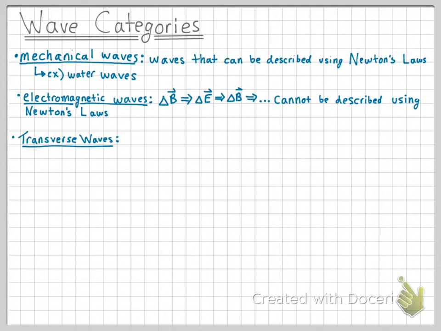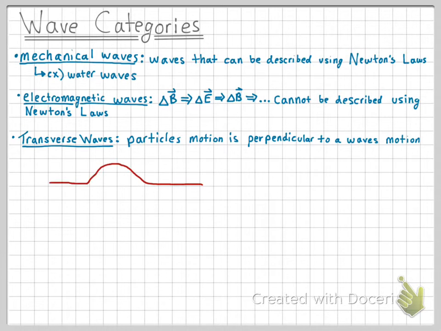So next we're going to talk about transverse waves, which are waves where the particles' motion is perpendicular to the wave's motion. Let's assume that we have a wave traveling down a string here. The particles in the string must move up and down in order for this wave to propagate, which looks like it would be going to the right. This kind of looks like the wave spectators make at sporting events. The individual people move up and down, but the overall wave travels throughout the stadium.